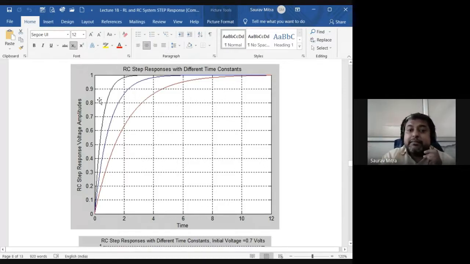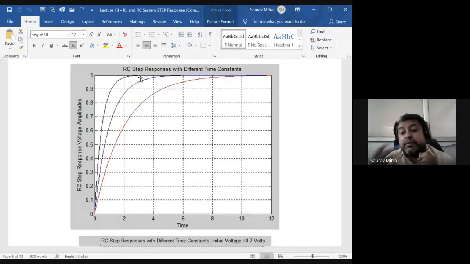So in this case, black is reaching the steady state very fast. That means the time constant for black is very small. That means the R value for black is very small. So both these things are very important for an inductive RL circuit: time constant is inversely proportional to R. And in case of an RC circuit, time constant is directly proportional to R. This is a very important thing. So in this case, as black is faster, that means R is small for black, R is big for red.